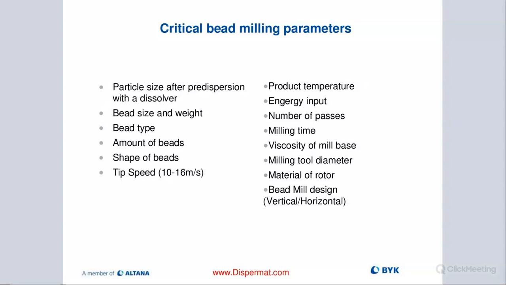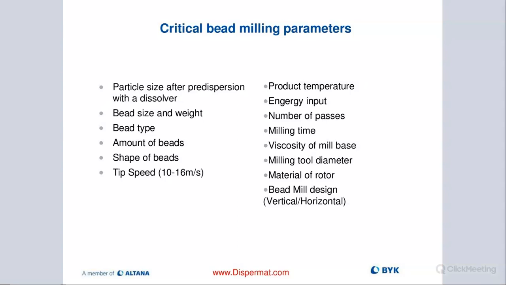The number of passes. Am I going to pass through a recirculation method in a horizontal mill or in a basket mill? Obviously, how often does my material circulate through my basket? That's really important. The milling time. How long do I mill for? Depending obviously on the milling system, on the slurry type, on the volume. All these play a critical role in my milling time. But the bottom line is I'm done when I reach the desired particle size. And that really depends on your formula.